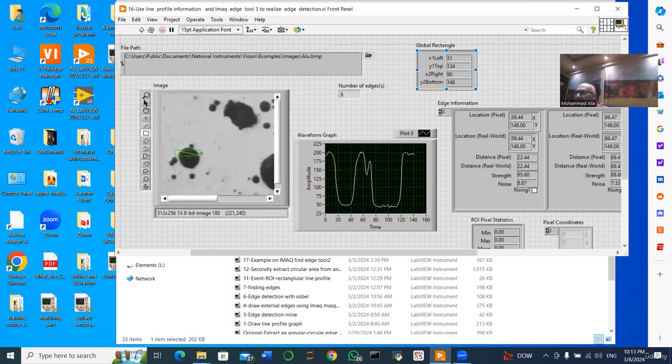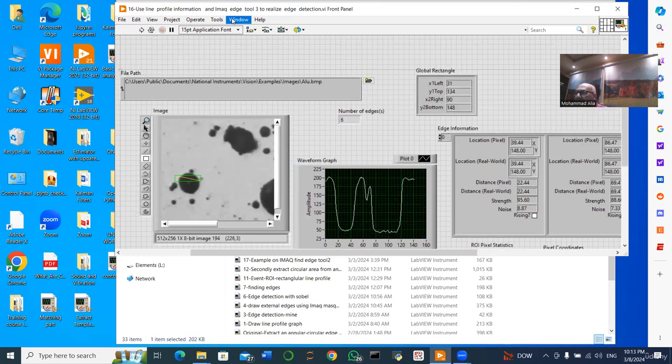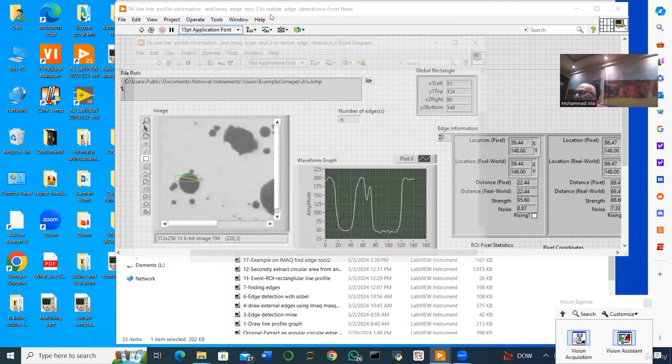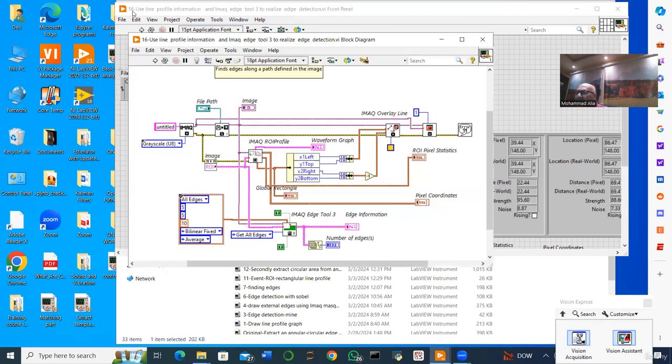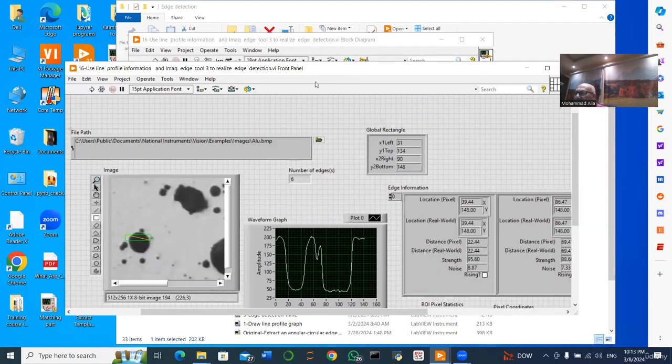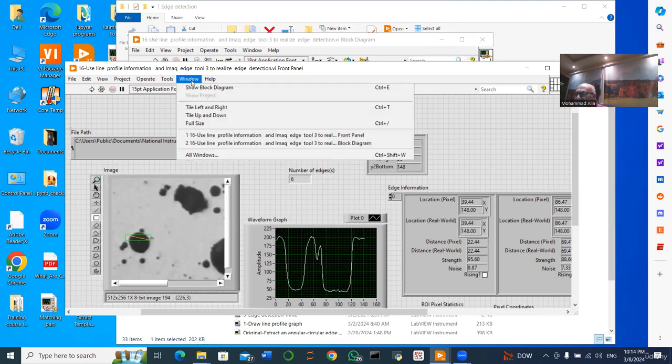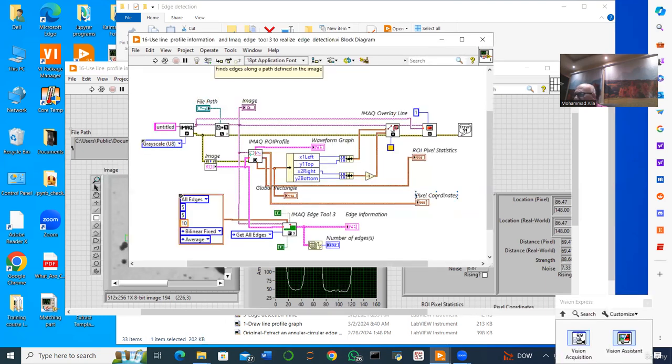Okay, so here we are. Let's go to the block diagram to see the block diagram. Here it is. Aha. This is also an interesting example.